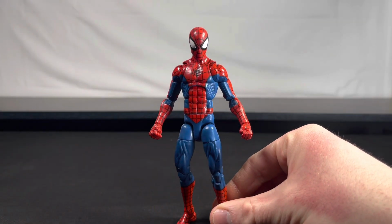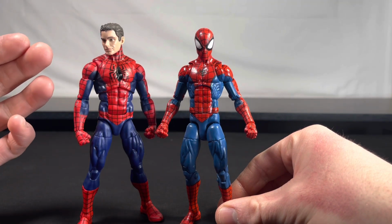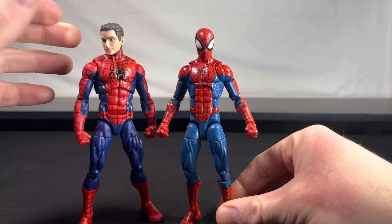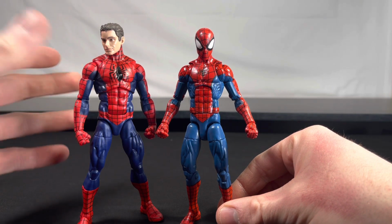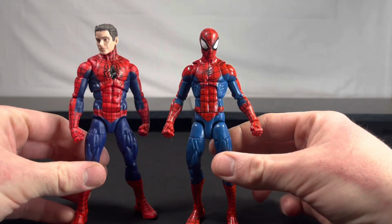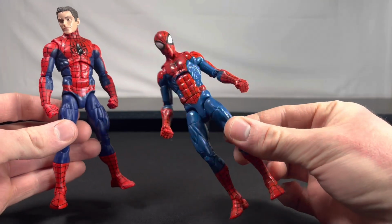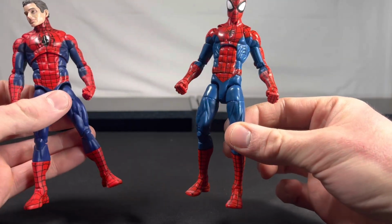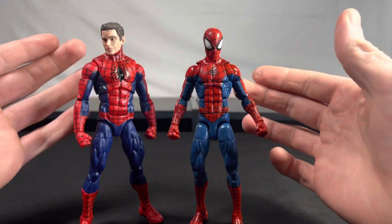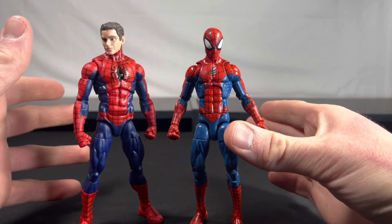But at the end of the day, when you compare him to something like this, I'm not a huge fan of this figure. In simple terms, I'm not the biggest fan of this figure. I think it could be better, and I do have some issues with it. Since this figure's a lot older, I don't really have any big issues with it. I personally still really like this figure. But when you're holding these two figures next to each other, there's no question in my mind that there is a quality difference between these figures.